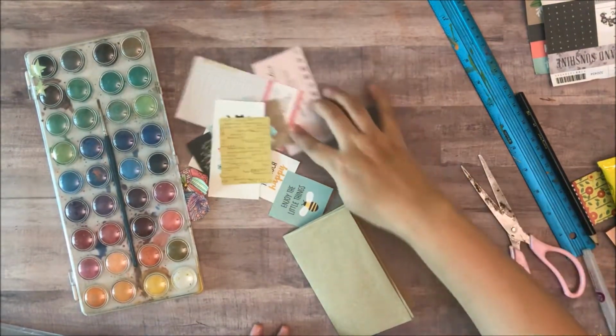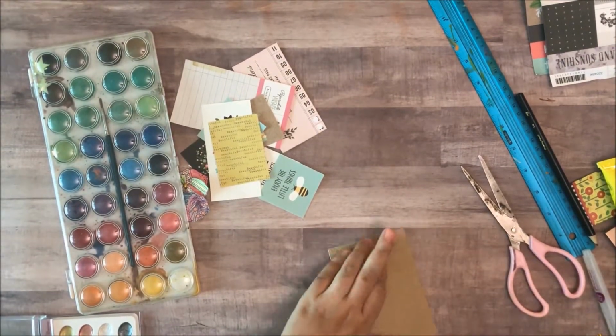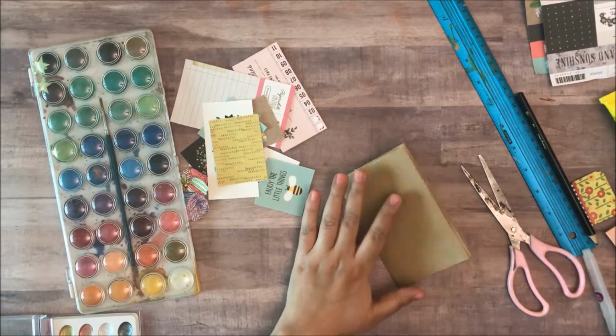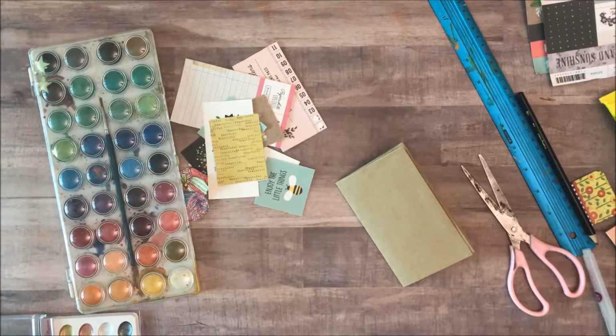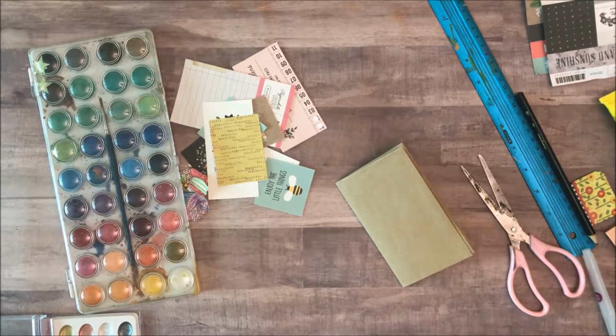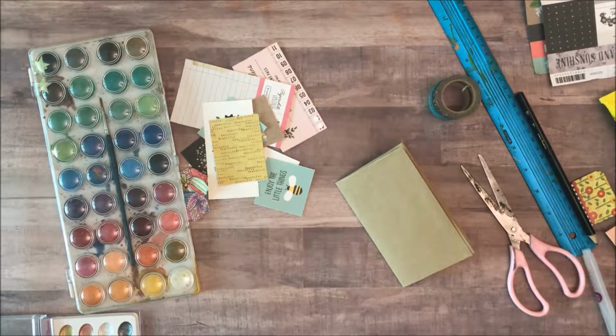And again, I'm going to keep this very simple for the purposes of this episode, but you can really make them as complicated as you want. You can bring in all sorts of washi tape and ribbons and embellishments and flowers and anything that you have in your embellishment stash. But I wanted to show you that a lot is possible with just a few supplies.